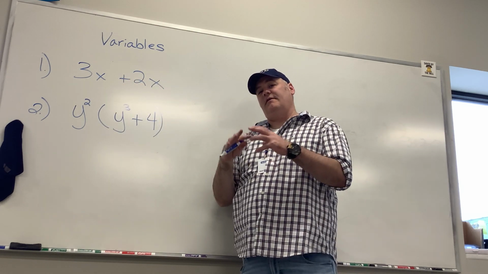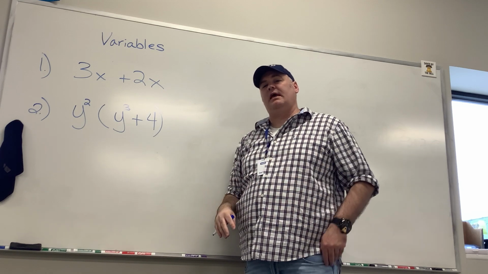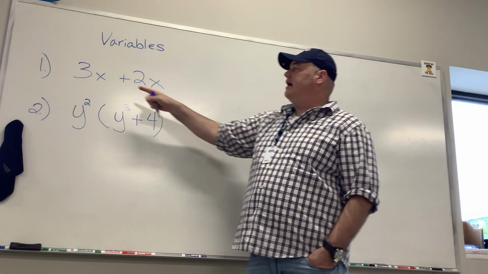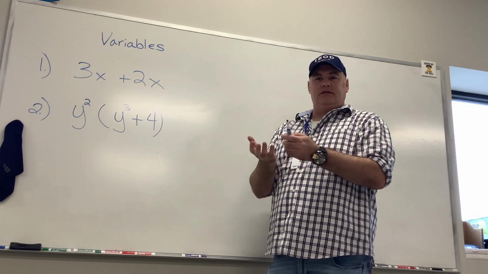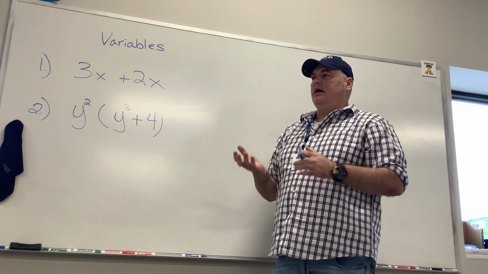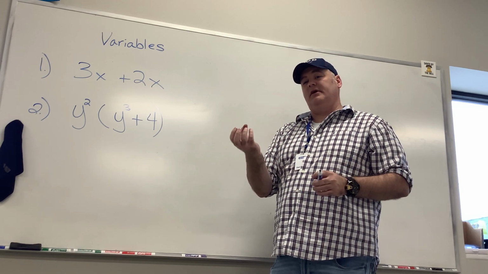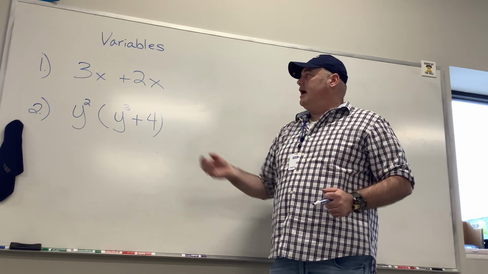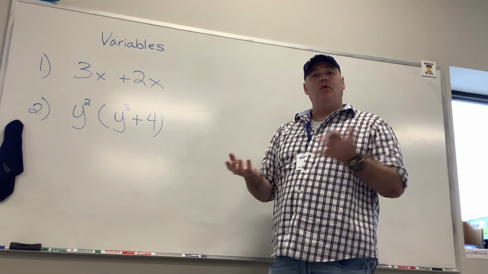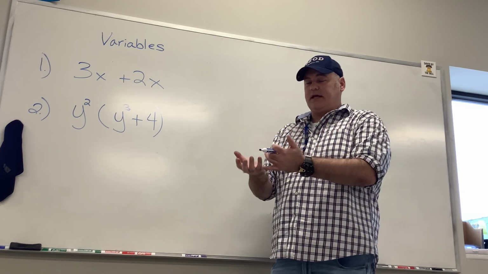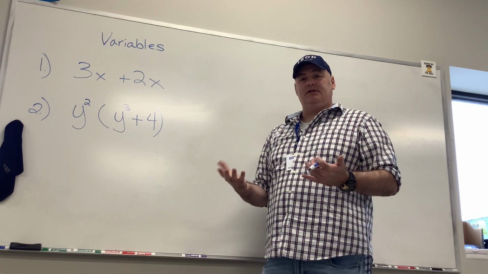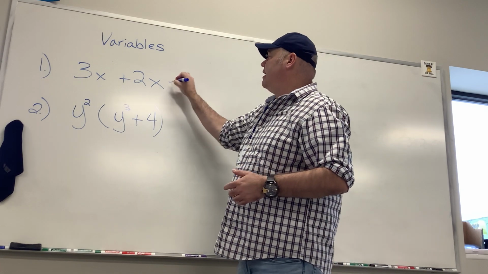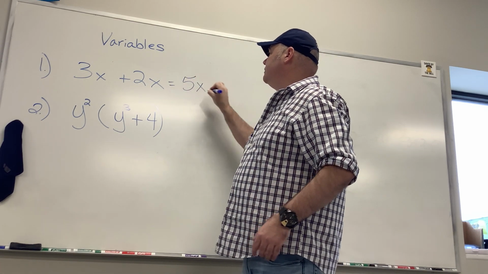This is going to simplify it down as best as we can. If I have 3 x's, and let's just think about holding an x, an x is a thing, and you've got 3 of them in your hand. Then someone comes along and gives you 2 more of them. So you have 3 x's, and now someone gives you 2 more x's. How many x's do you have? Well, you would have 5 of those x's.